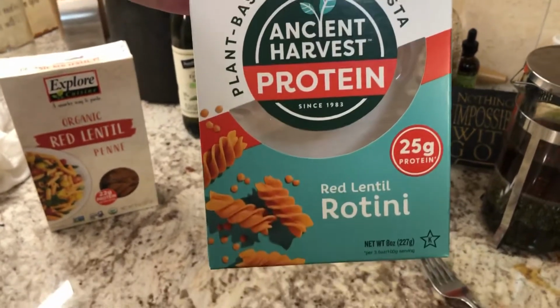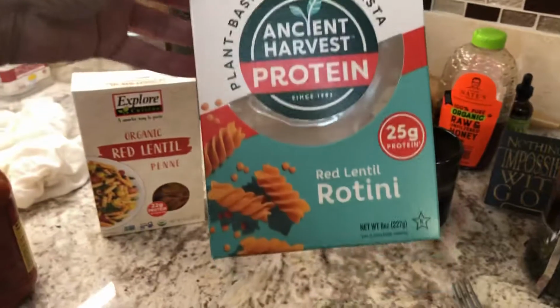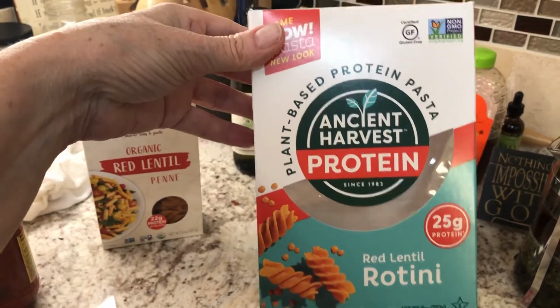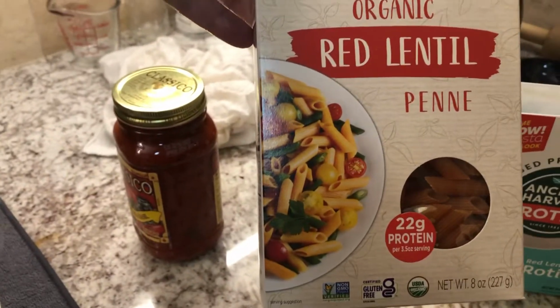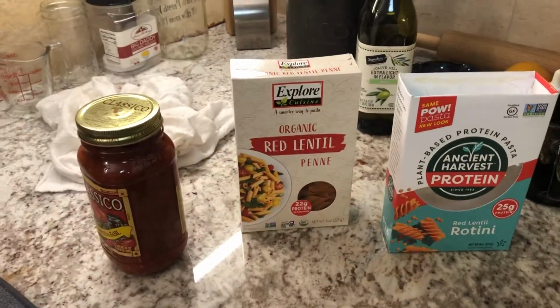This is some protein. Let me turn my fire off. Okay. This is some pasta that I got, and the reason this is going to be like spaghetti, but just upgraded a little bit. This right here is something that you can buy. I bought two different kinds. You see the protein amount on here. This is really good pasta. It's better for you than just regular pasta.